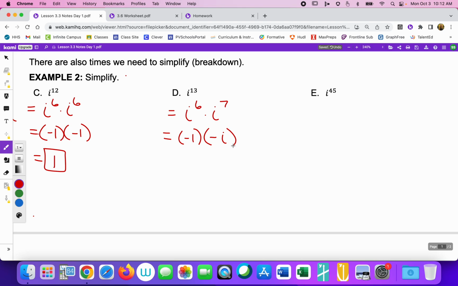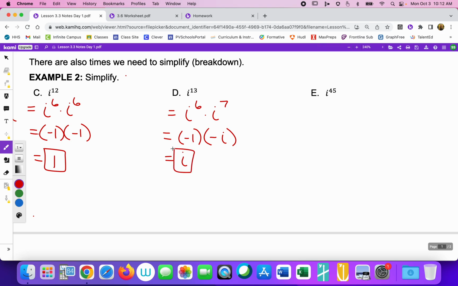Okay. Now, some of these you may have a lot of different negative signs. An even number of negative signs results in a positive. If there's an odd number of negative signs, it stays negative. So since we have 2 negative signs, here we had 2 negative signs that resulted in a positive. 2 negative signs would be a positive, what? It would be a positive i, or a positive 1i. It's up to you if you want the 1. Okay.